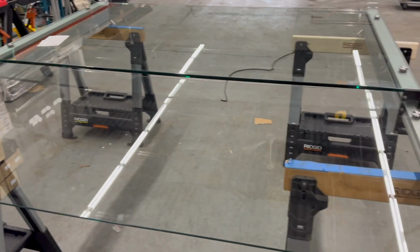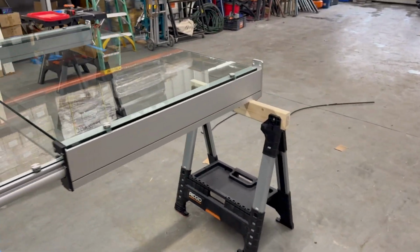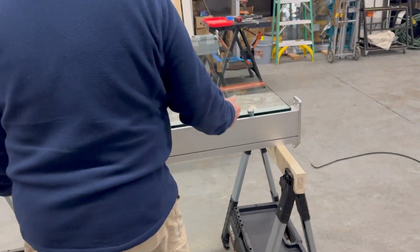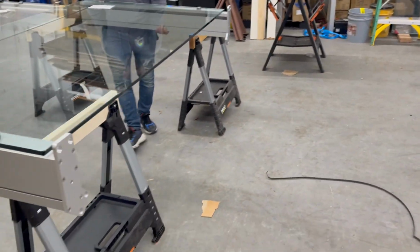Okay, so that's nice and snug. So now we can lift it from both sides and just place it on the floor. This is a 6-foot panel, will weigh about 190 pounds. It's pretty heavy.